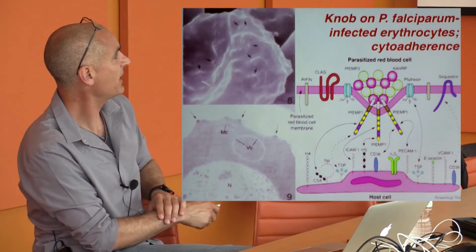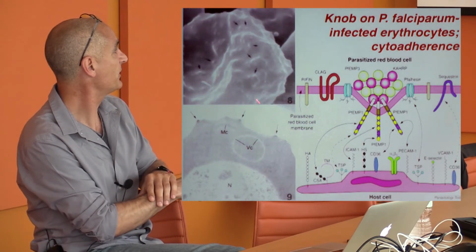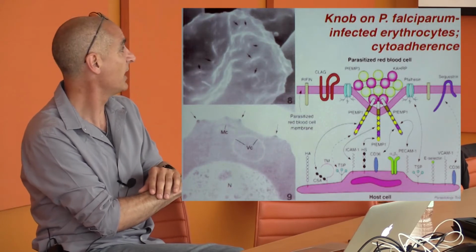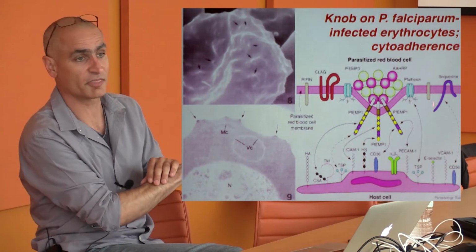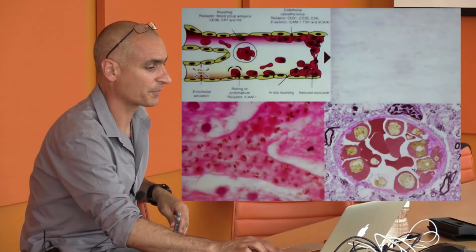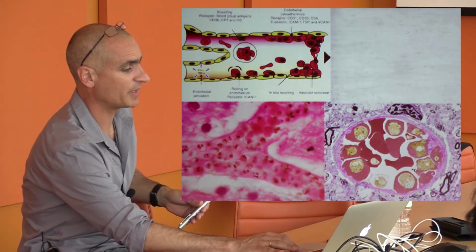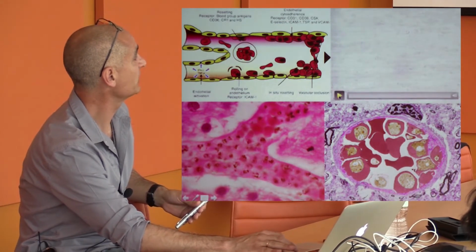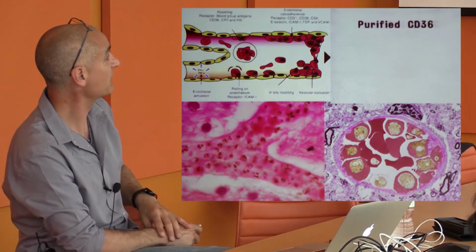Okay, and as I mentioned, the parasites really engineer the red blood cell, and this is an infected red blood cell. They have things called knobs, and they look like knobs on the surface of the red blood cell, and that contains a lot of different kinds of proteins that the parasite secretes and sends to the red blood cell. So essentially it redesigns the red blood cell. It turns out that these knobs are important for the ability of the parasite to attach and adhere to endothelial cells in blood vessels, basically.